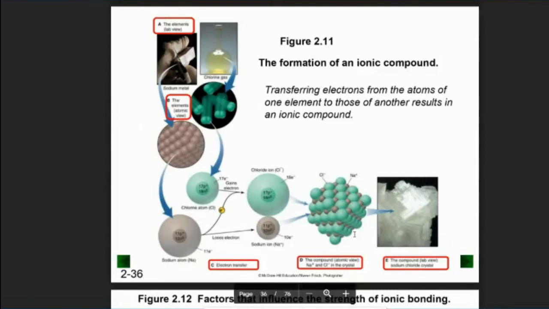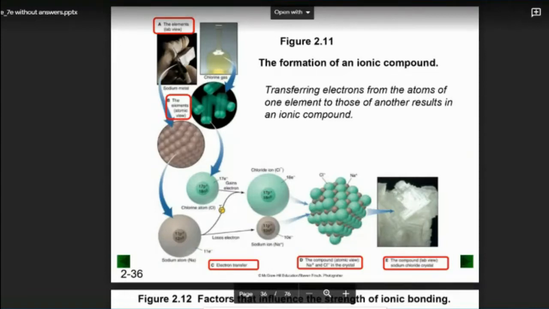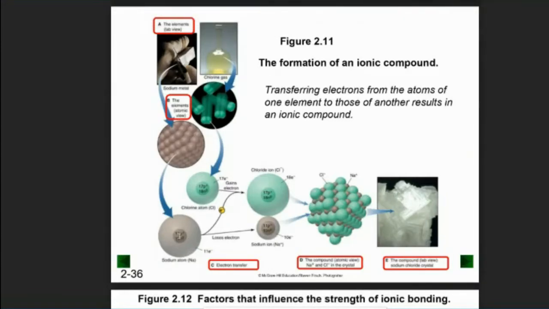And then you have the nonmetal, the chlorine gas, and they're held together by covalent bonds. They're sharing electrons. They like to do that. When we put the two of them together, there's an exchange of electrons. You can see the yellow over here in between. So the sodium loses an electron because it's a metal, and metals are losers. That's important, right? You should have got that out of general chemistry. Metals are losers. And the other one over here, the green one, is going to gain the electrons, because nonmetals are the opposite of metals.